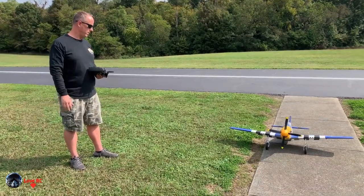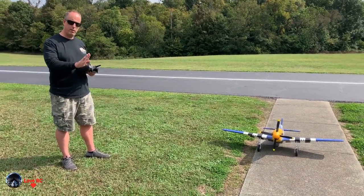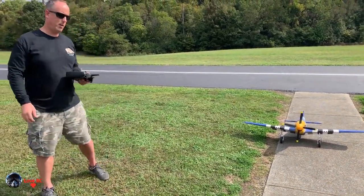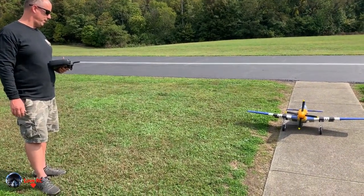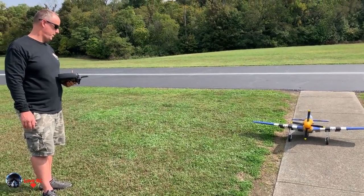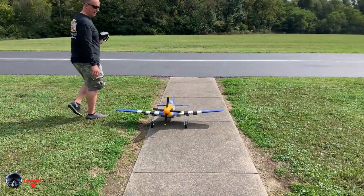Seems to be stable. I had that one where half throttle, full elevator, it went up and snapped on me. But I'd expect that out of any big plane. Any big plane's gonna do that. I'll mess around with some more stuff on it, but once I get the safe set up, I'll have it on and off just to try it. But I like it. Nice flight. Definitely land on two wheels though.